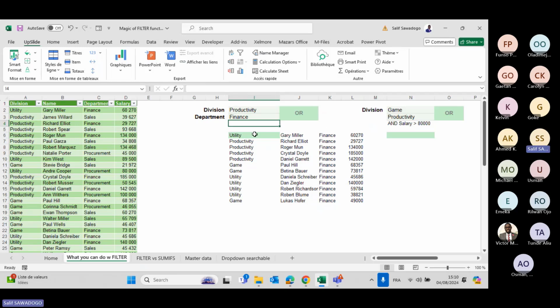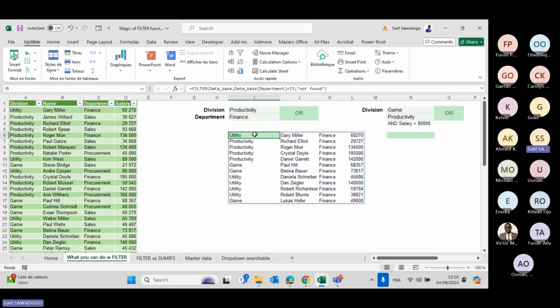Let's now try to return people that work in finance or people that work in the division of productivity. So we're doing two searches here. We want at the same time the people that work in finance or the people that work in the productivity division.